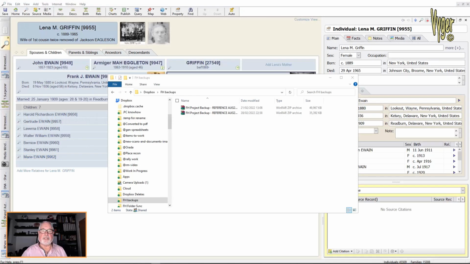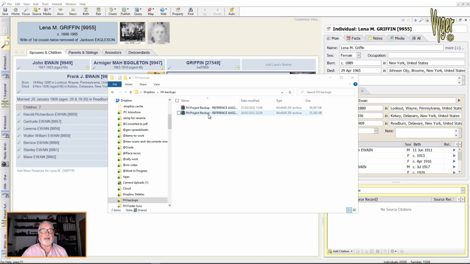If you're all done signing up and installing Dropbox, I should mention I've got Dropbox installed on my laptop computer and my desktop. The Dropbox folder is identical as long as I have an online connection. So go to your folders, and in your Documents folder you should find a Dropbox folder. These are all my folders. You can create your own set of folders, but you can see the Family Historian backups here, and I have 2 backup project files. If I access them on my laptop, I've got exactly the same 2 backup files.